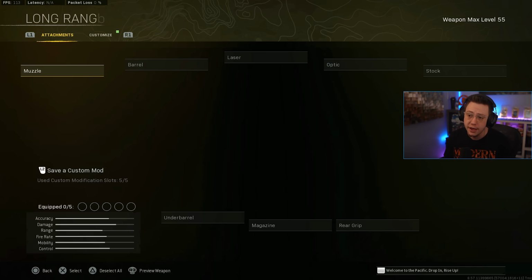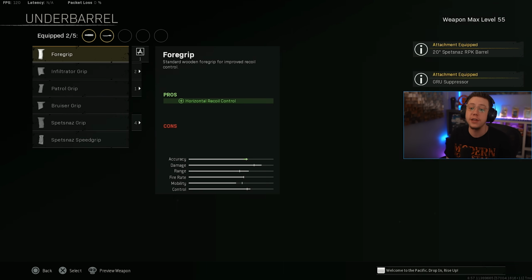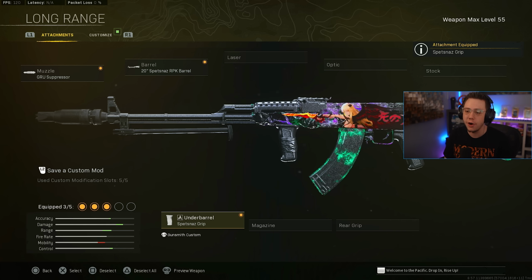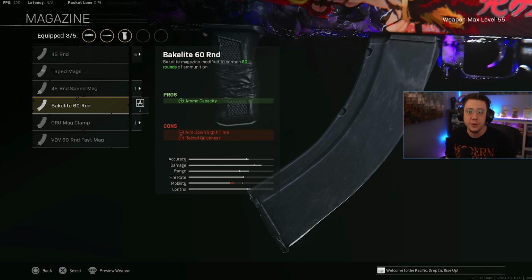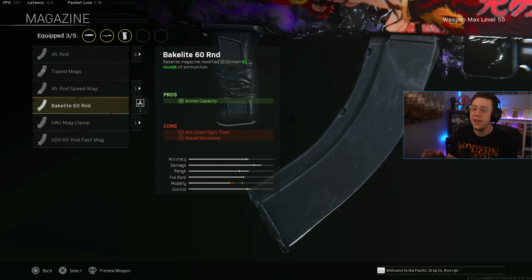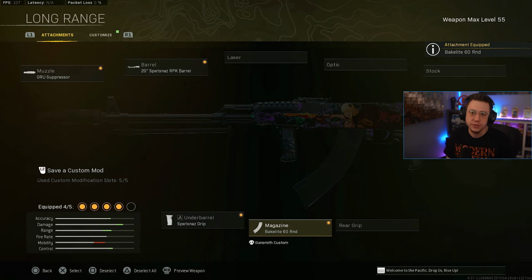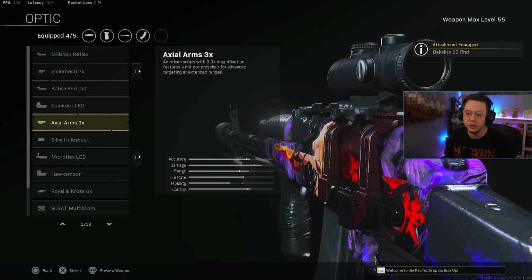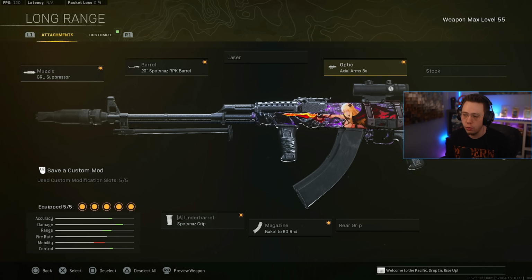just a basic secondary. Now, Cold War AK, the setup is super basic, the same setup that we've been using for over a year at this point, right? Grew suppressor, RPK barrel, Spetsnaz grip, 45 or 60 round mag. You could get away with either of these. Obviously in Caldera with that increased health, you probably want to go for 60. On Rebirth, you could get away with 45, but both of these work just fine. Then lastly, of course, we're going for the 3x optic on there as well. Super standard, super basic Cold War rifle setup.